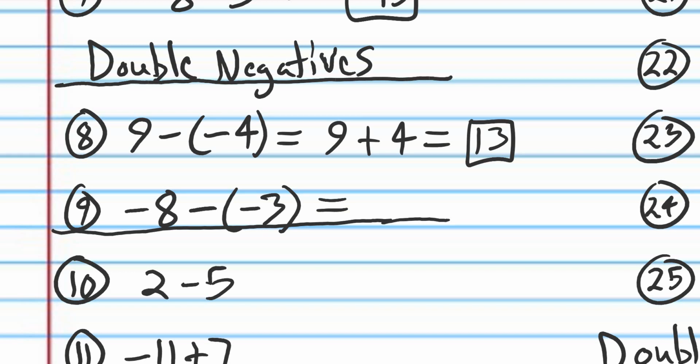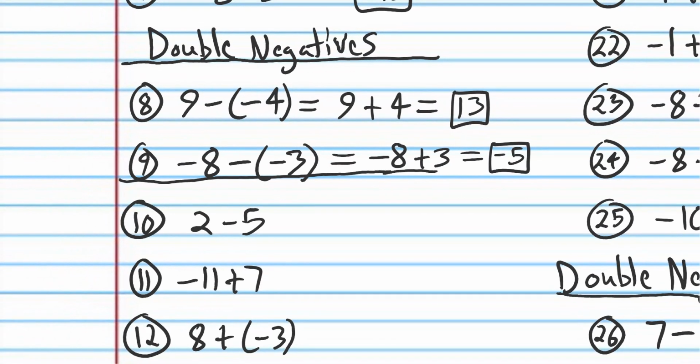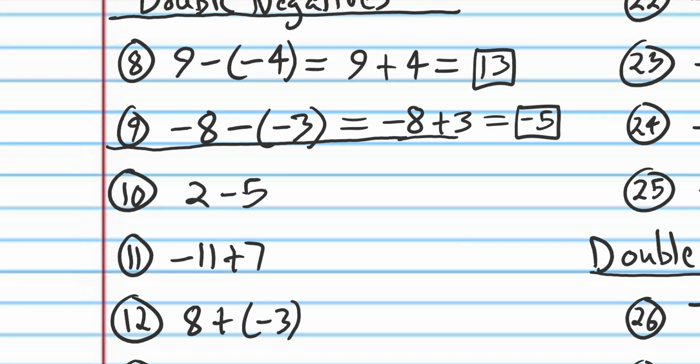Negative 8 minus negative 3, the negative stays on the 8, but because there are two negatives next to each other, they become positives. And when you add those together, you get negative 5. So double negatives are pretty strange. Again, there are reasons for these things, but most students don't think about the reasons, and most students don't really even want to know the reasons. It doesn't matter if you're a college student, high school student. Most students just learn the operations, they learn the language, and they use it wherever they need it.